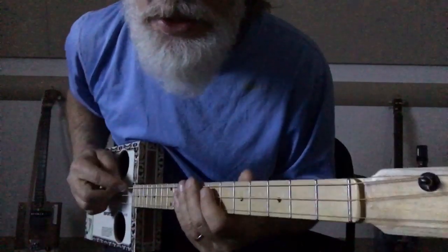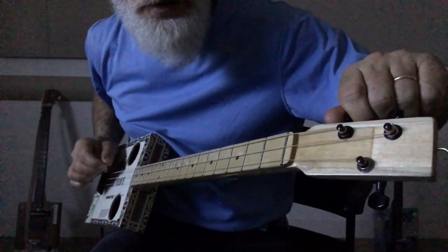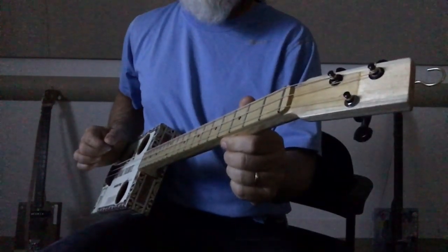All right, so here's a little trick. Take your low string and tune it down out of tune just a little bit. Just slightly out of tune on the downside. That way you can stretch it to be in tune.